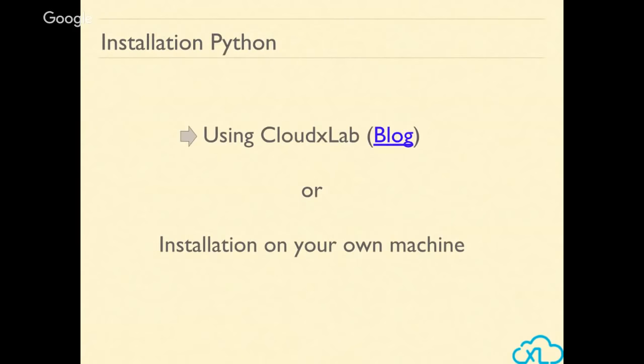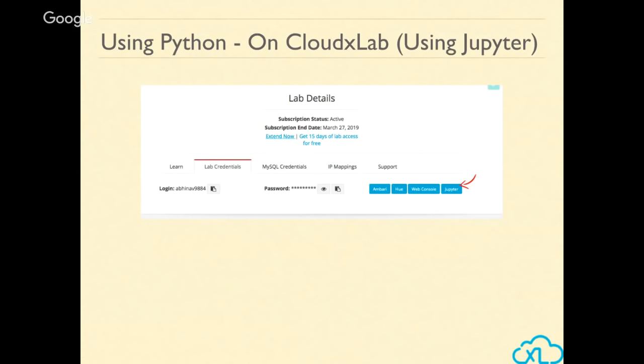All right, so it's up to you whether you want to use CloudxLab or desktop. We are going to basically focus mostly on the programming. All right, the LMS part, the course where there are exercises and so on, that you can do in your own time whenever you are free. All right. And here you just have to follow along with me in the session. Great, great. Let's move ahead.